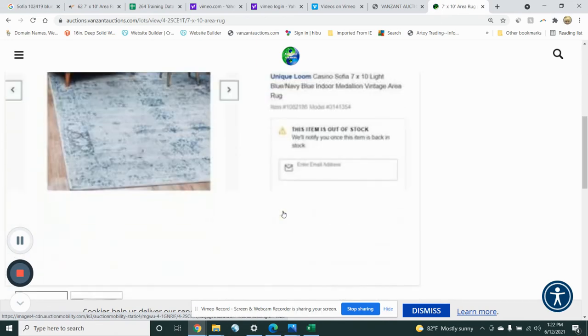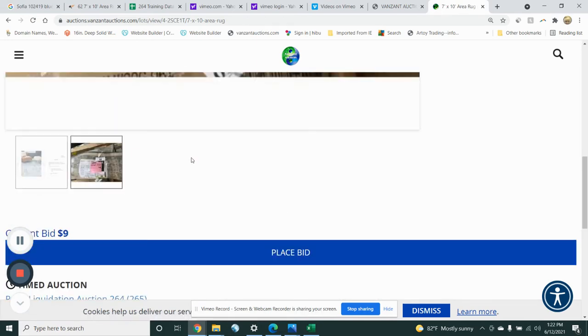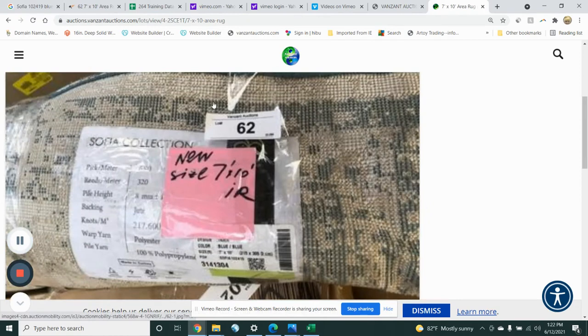Okay, so then I want to show you the next picture. You'll recognize this one. Here it is. Now that's the stock image. Notice that it's cropped with all the other stuff out of the way. We can see that it's lot 62. I can tell by the pink that it's new. Please ignore that. That's Irina who checked it in. So you'll have to learn to kind of see what their initials are. It's a bit of a trick, I know. But again, it's a Sophia collection, size 7x10, blue rug. And because it's pink, it's new.